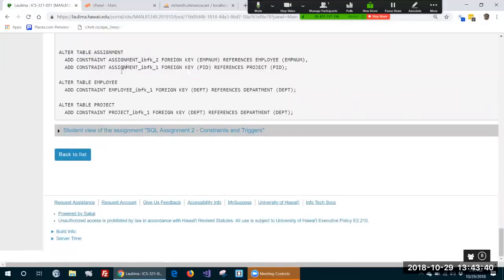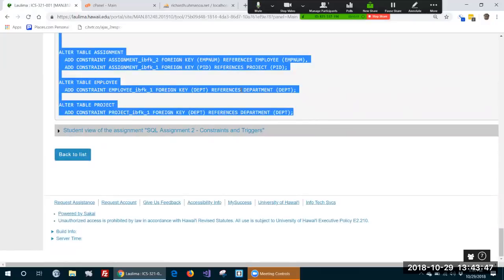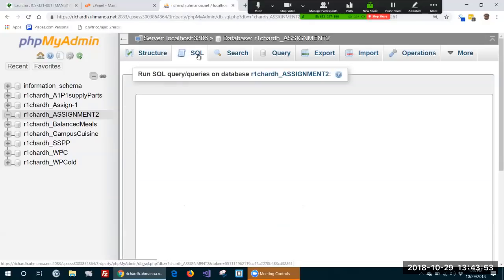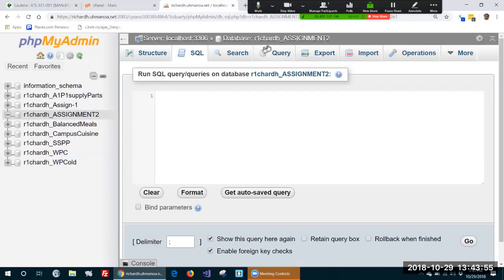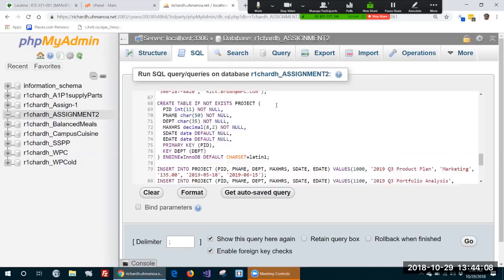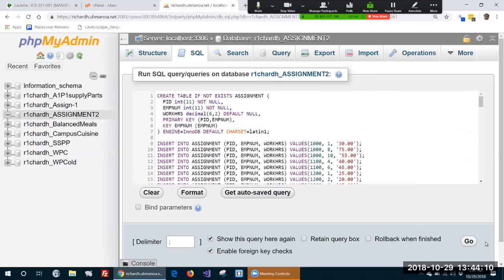It's got foreign key constraints and all. Shift click, and then right click copy. Then I'm going to pop open an SQL window in my assignment 2 database. It doesn't know paste, so I'm going to do a Control V, and there it all is. Looks good. I'm going to click Go.